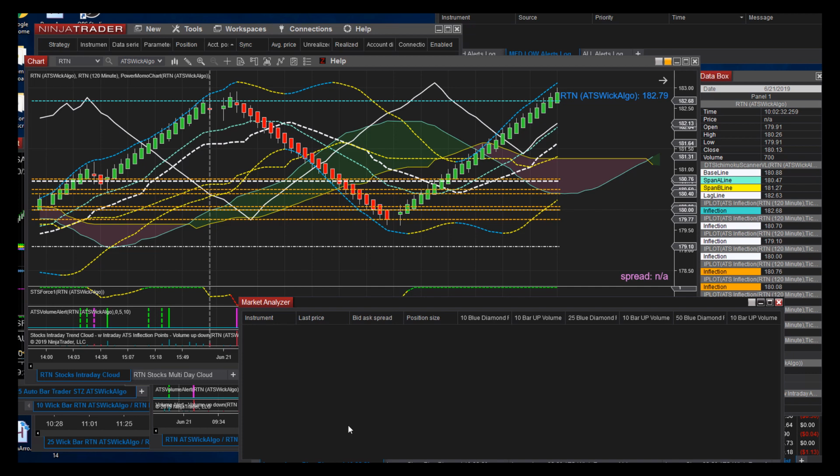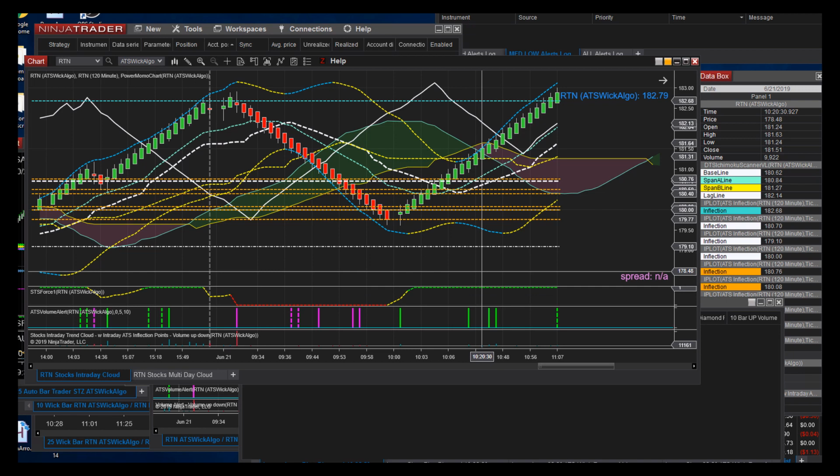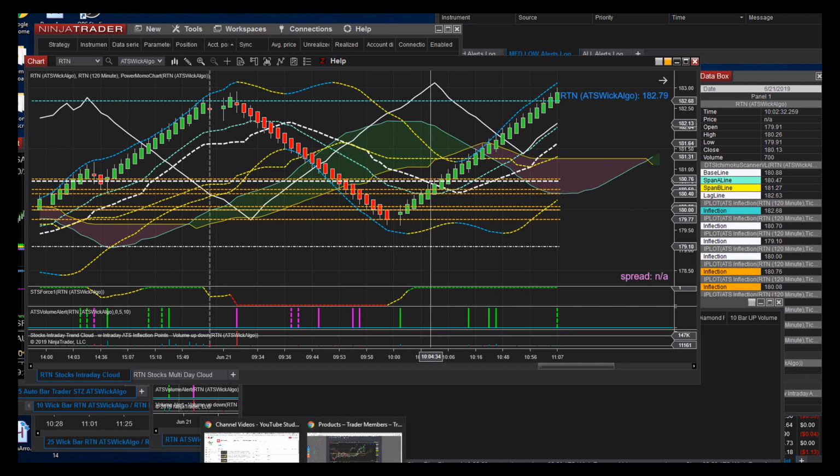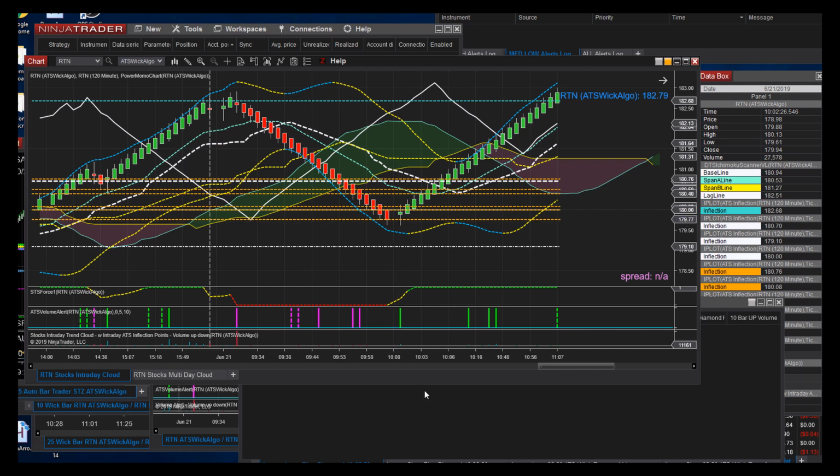Now, the other way to scan this is to get over on our daily, and that's going to be the next video, going down the list in the charts. Now you could scan this reversal, and there are scanners for the instant reversal, but you'll get a lot of those with the high volume.